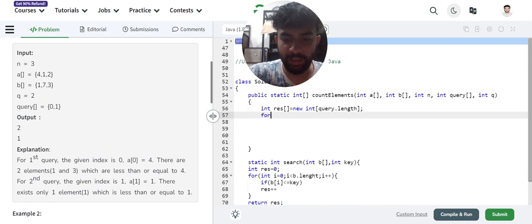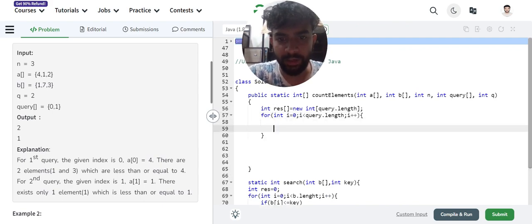Once the result is declared, we are going to traverse through the query array. i equals 0, and how many times will this loop run? Till the length of query, so query dot length, i plus plus. So the loop is running over the query.